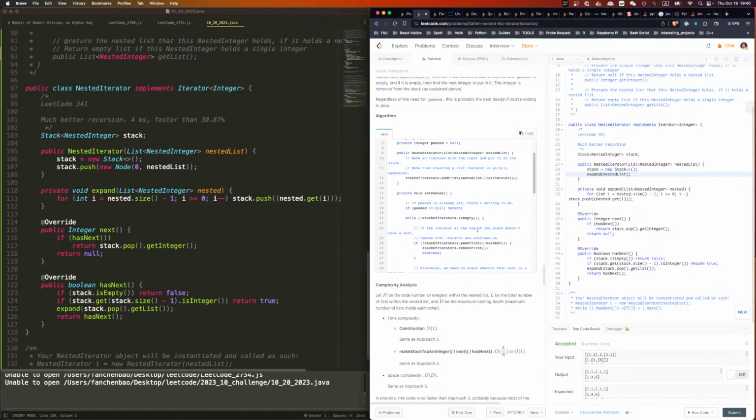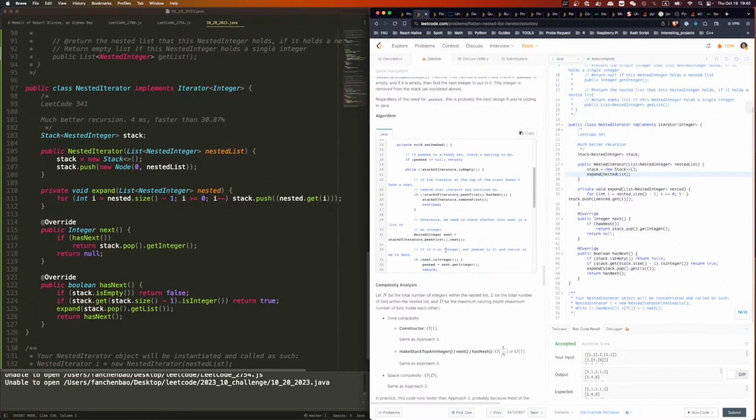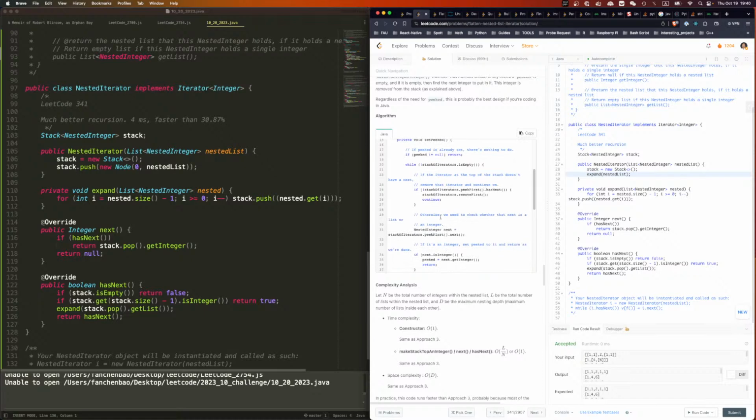If the iterator at the top doesn't have a next, remove that and then go on. Otherwise, next will be peek first dot next.